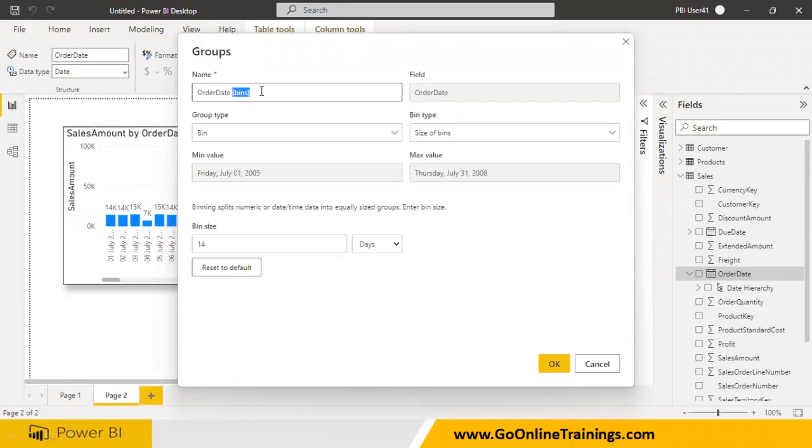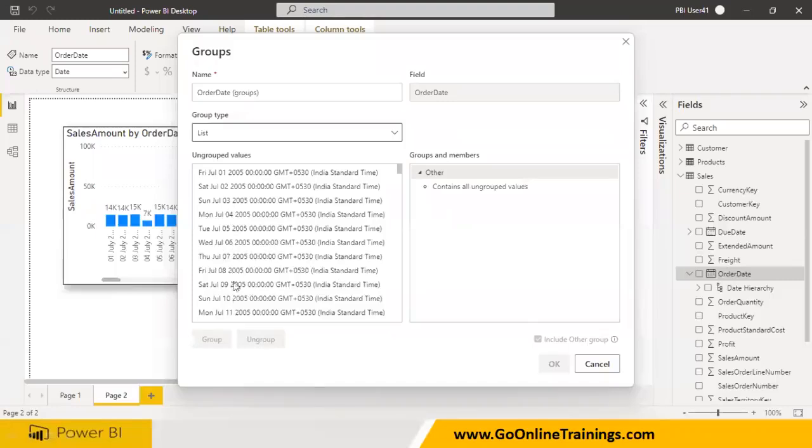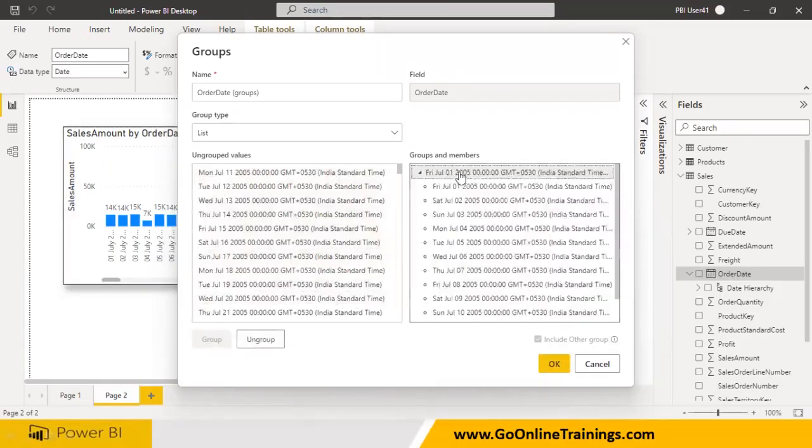So I'm creating a group on order date. The group type is list and bin. List means you will get all the dates. Now what you have to do is take 1, 2, 3, 4, 5, 6, 7, 8, 9, 10 and create one group. Okay, so double click. This is the first group.